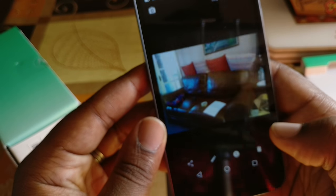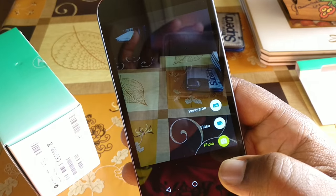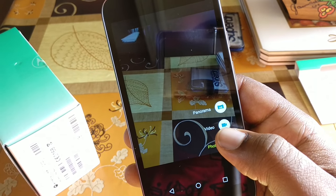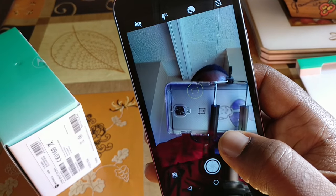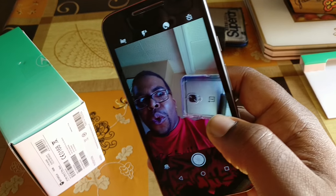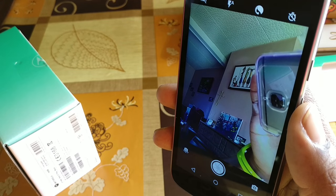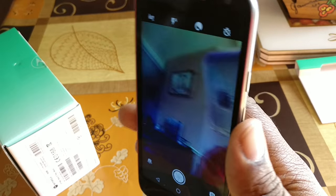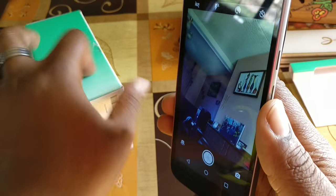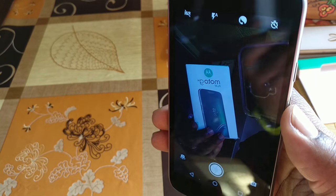Let's go to the front camera as well. There we go — front camera doesn't look that bad either. Not really that much going on behind me at the moment. But yeah, you've got the little Fallout icon on the back of my OnePlus 3 there. Have a little look at that.